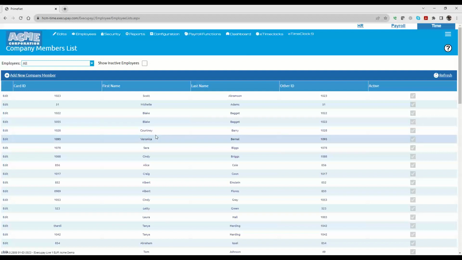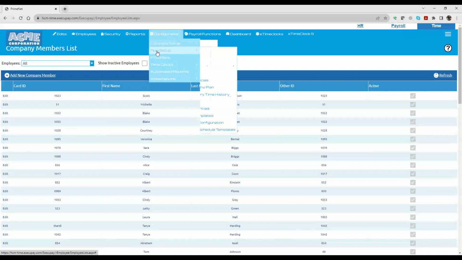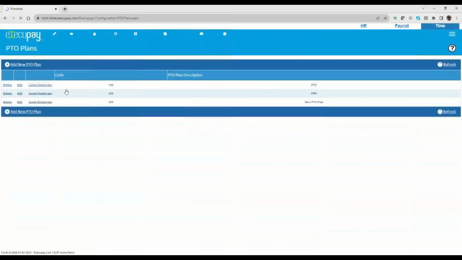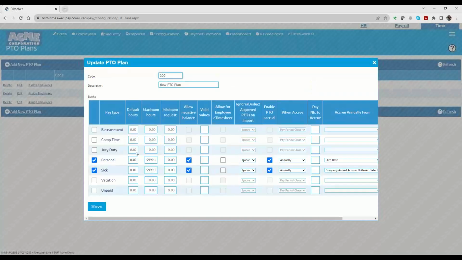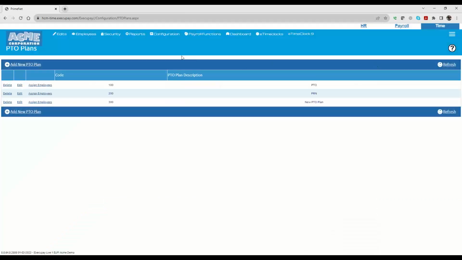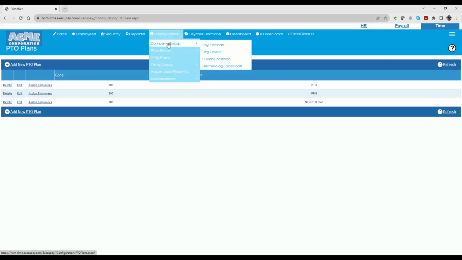So those are the basics on the PTO accruals in the system. They're really quite easy. The only other thing I could offer as advice is maybe in this PTO plan, the names that were here aren't what we need, or maybe they need a floating holiday, or some other type of personal birthday that accrues once a year, but it's not here. You would need to go to configuration, company setup, and pay types.